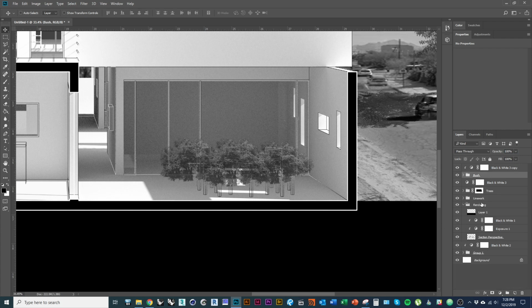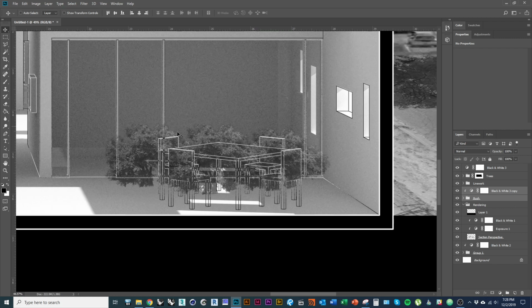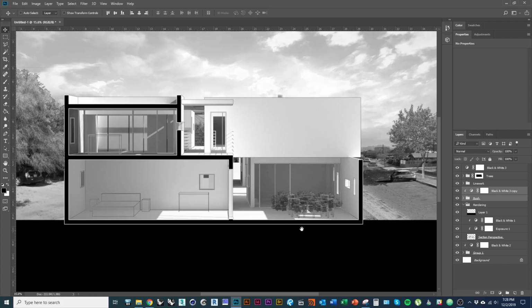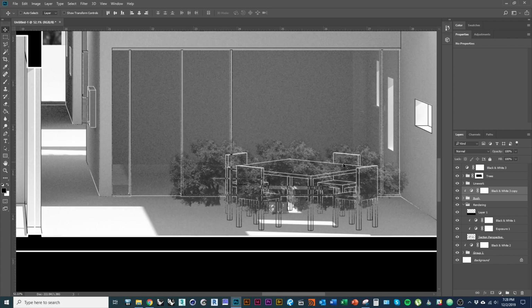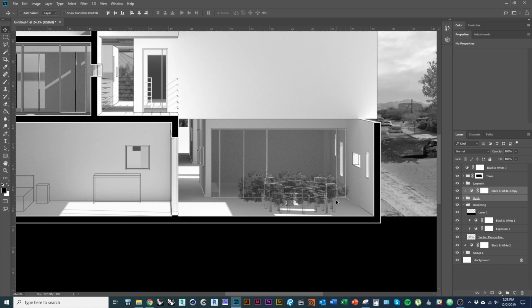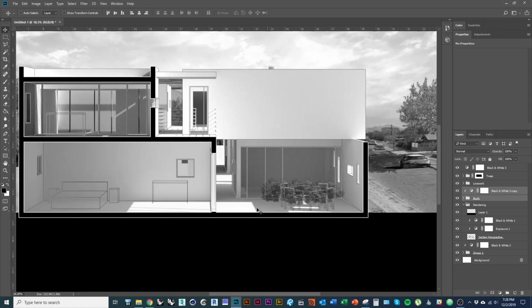And I'm also going to, well, let me put this below the line work, I think. There we go, looks a little better. We could actually go in and separate out the trees with the bushes, but I think this is good enough. Or, I'm sorry, separate out the line work from the furniture to the outlines of that glass wall, and put the bushes in between, but I think this looks good enough. So we'll just leave it like that.